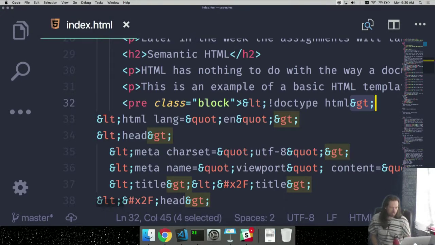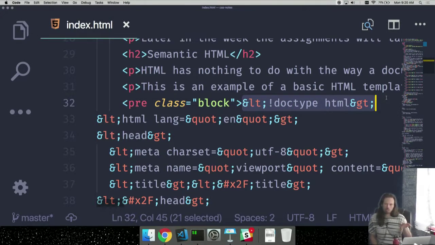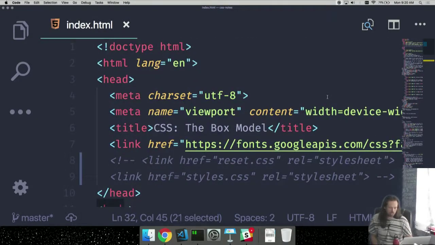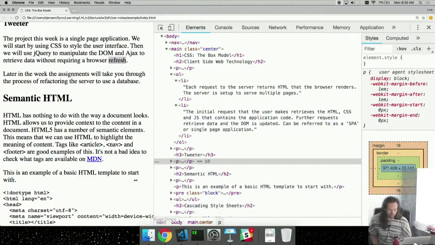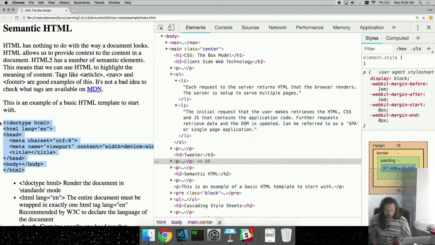So what this is, I'm trying to render a doctype tag, just like I do at the top here. This one actually gets interpreted by the HTML parser and is converted into some piece of DOM. Whereas in this case here, we'll notice that I really just literally wanted to put these tags into the document so that you could see them.